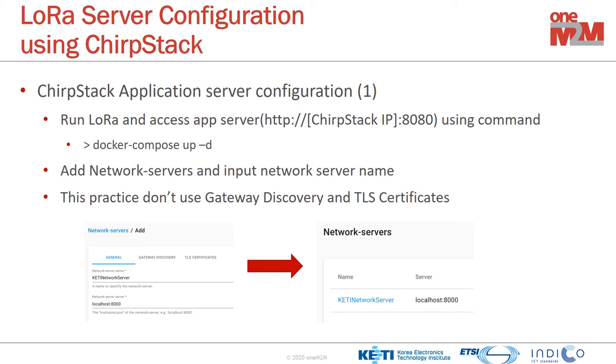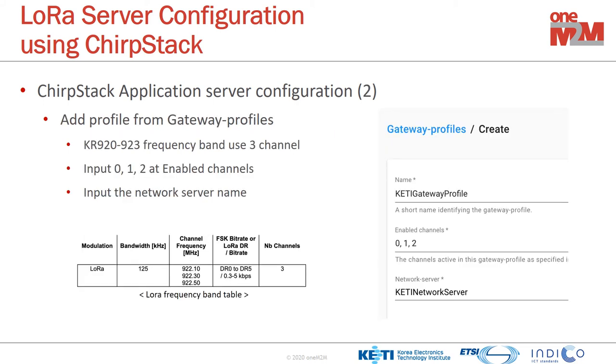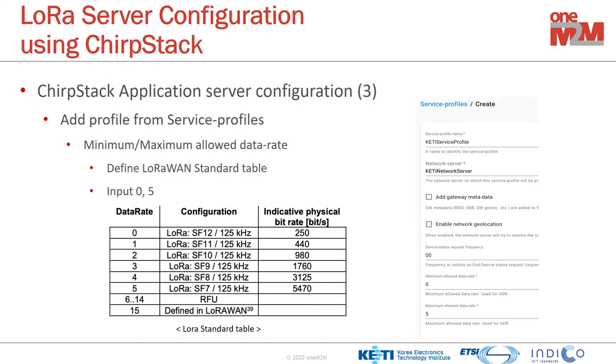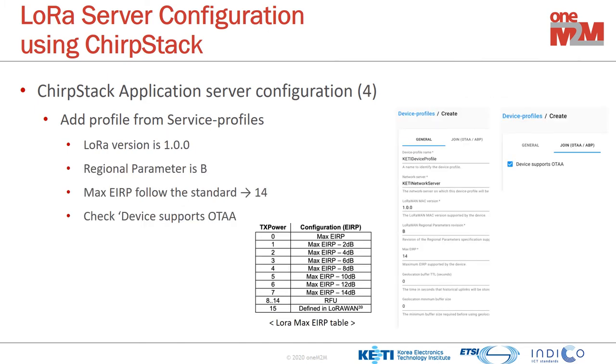From this slide, the assumption is you successfully installed the ChirpStack open source, and there is an admin web page for you to see the network setup and the status check, whatever. There are a few things to configure, and firstly, you create a server. There are several profile concepts within ChirpStack: the gateway profile, the service profile, and the device profiles that we are going to use really soon.